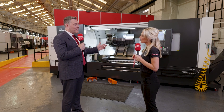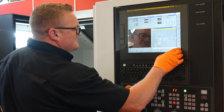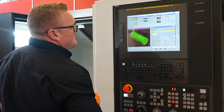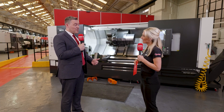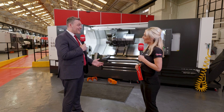I want to be able to use a CAM package or have my team program at the machine. Yes, you can program at the machine. With Fanuc we have Manual Guide i, which is a conversational system. With Siemens we have ShopMill and ShopTurn, which are full conversational systems — very graphical, very easy to use, and very easy to learn, so integrating new staff into your engineering workshop would be straightforward.